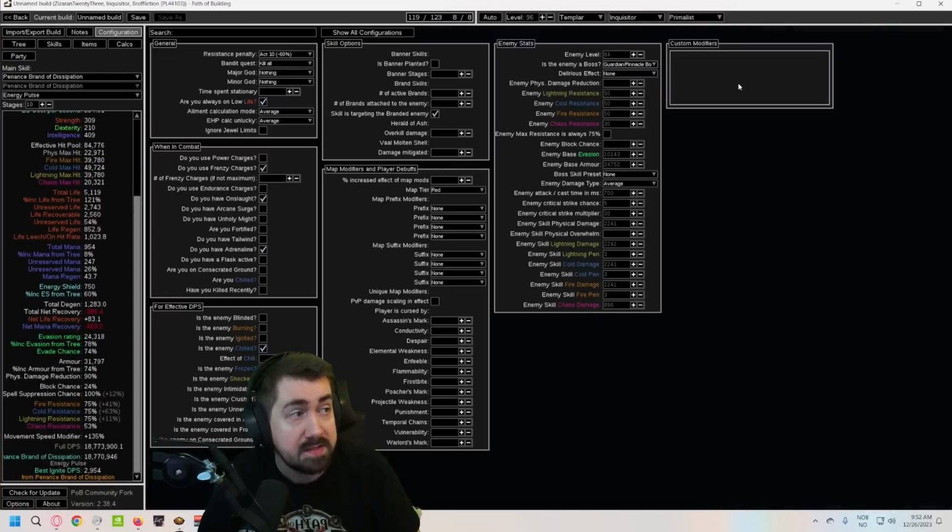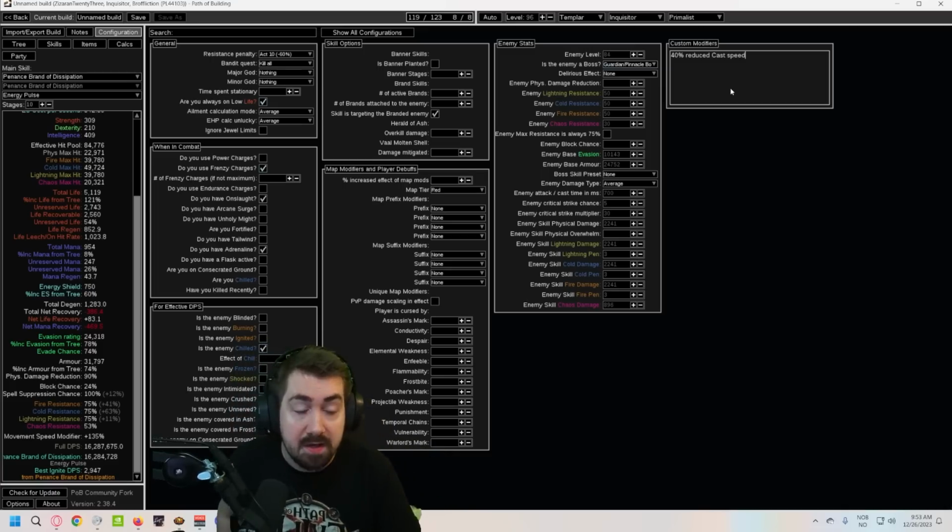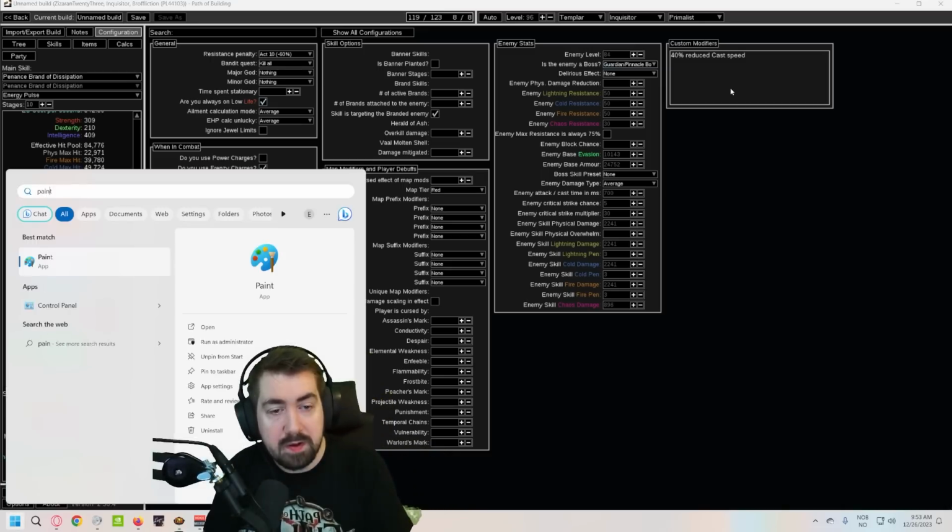We can see how it affects our damage. I put in 40% reduced cast speed on this build, and it actually only lowered our damage by 2 million. But it is actually a little bit more than that, and the reason for that is our ramp up time.